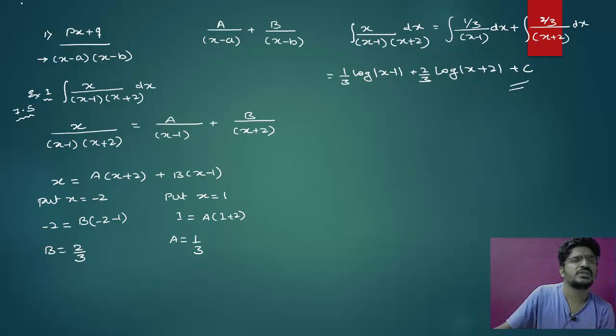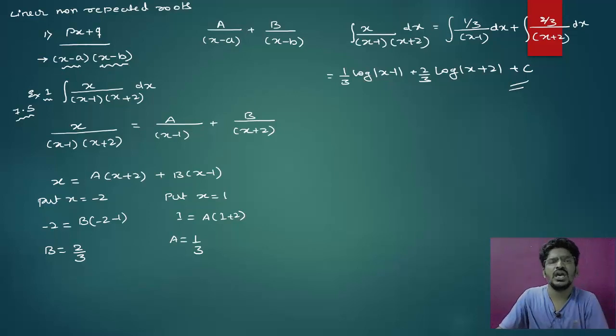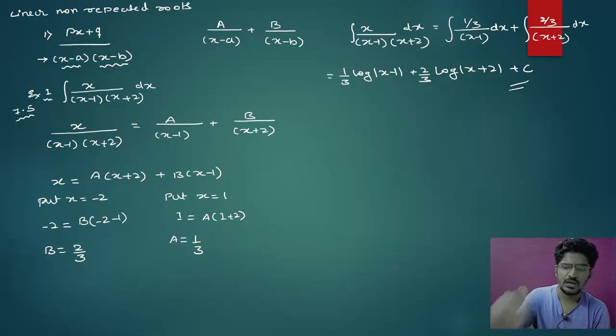Okay, so please remember, this is linear non-repeated roots, because you can just see here you have x minus a, here you have x minus b. So x equal to a and x equal to b are going to be the roots, and they are not repeated. Okay, so now from this I think you can get an idea of the first method, that is px plus q divided by x minus a into x minus b. Clear? Okay, let us go for the second one.